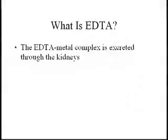And then once the EDTA grabs a hold of the metal, like a claw, that makes the metal more water soluble. It gets into your bloodstream, and then the kidneys excrete it. And we can actually measure the amount of metals coming out in your urine, and we do. That's one of the ways that we determine who is a good candidate for chelation therapy.